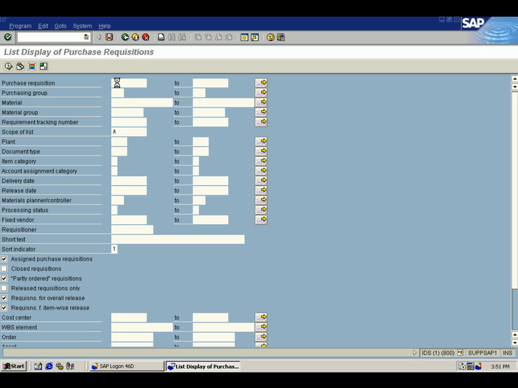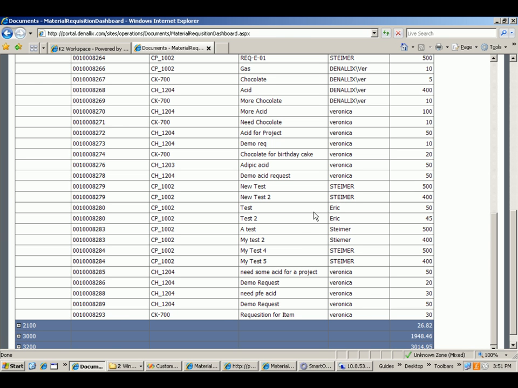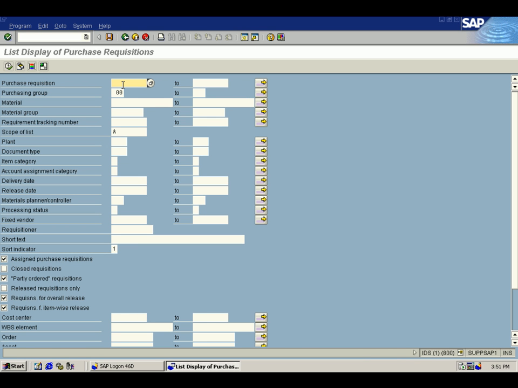And let's paste in the requisition number. And go ahead and do a search for that.